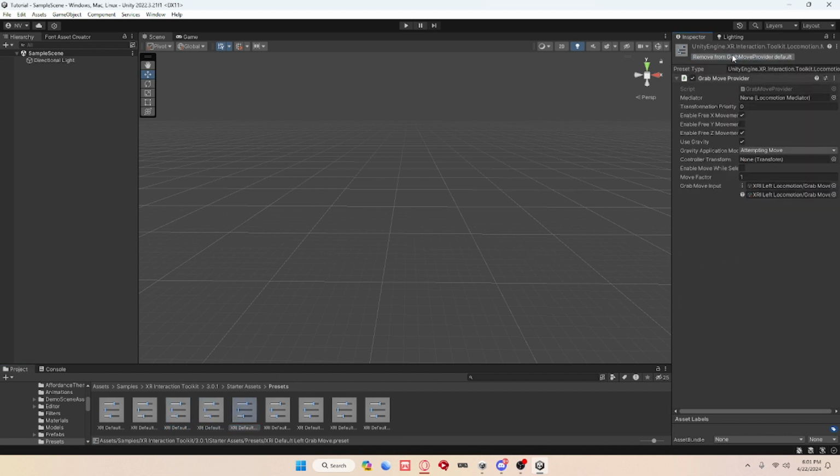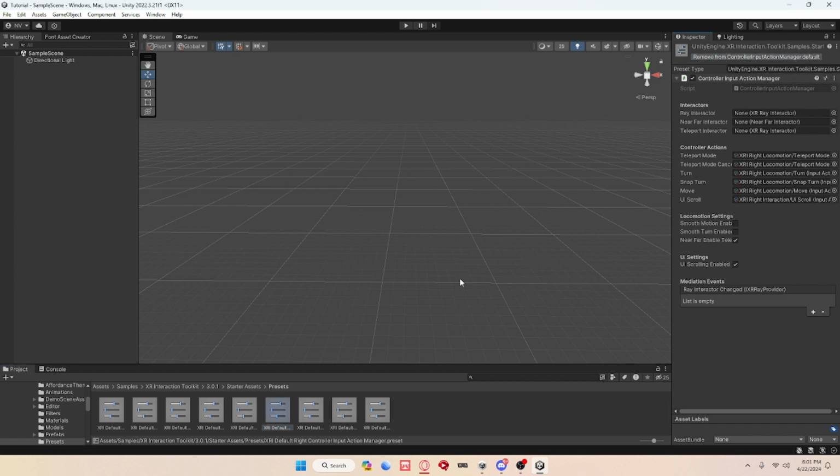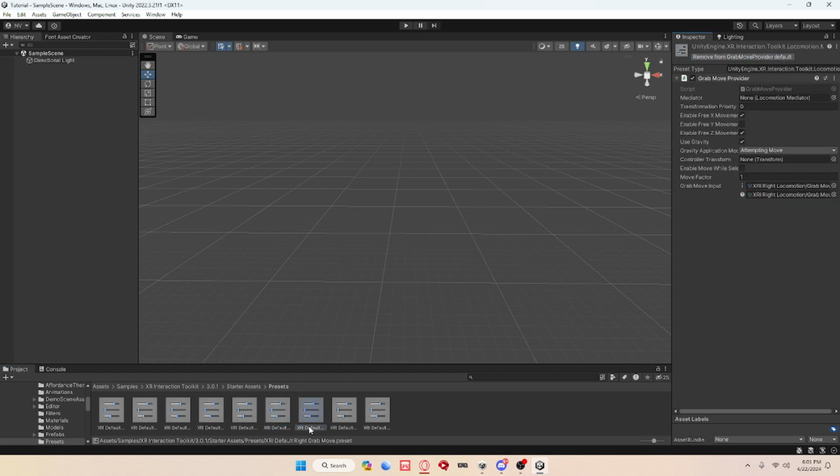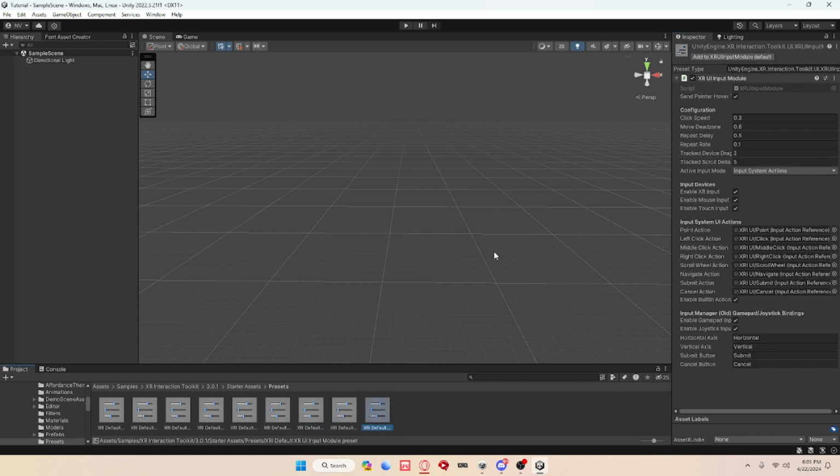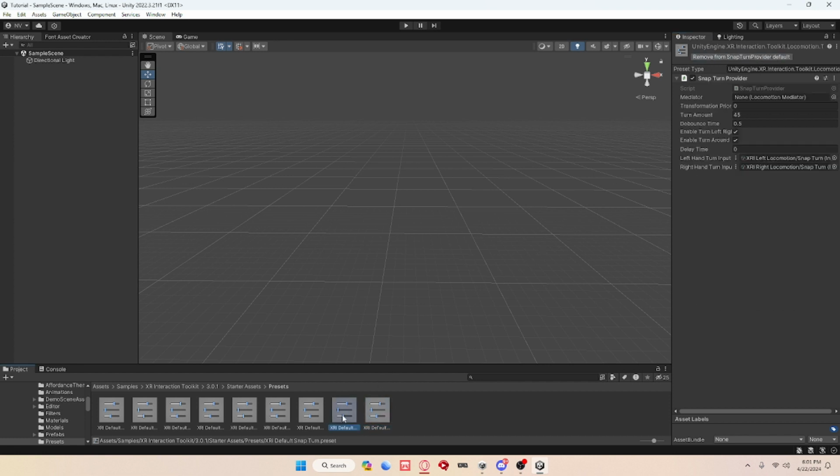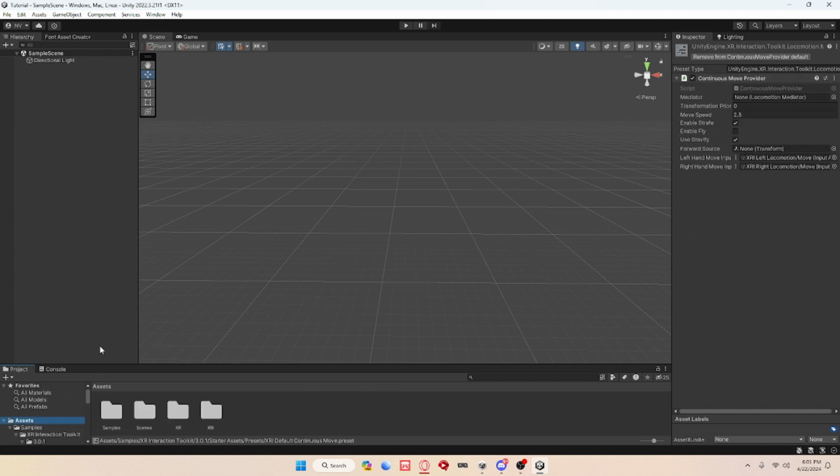And then once you do all of it, you can move on. Just make sure you have all of them added. Once all of them are added, you can go back to your assets.